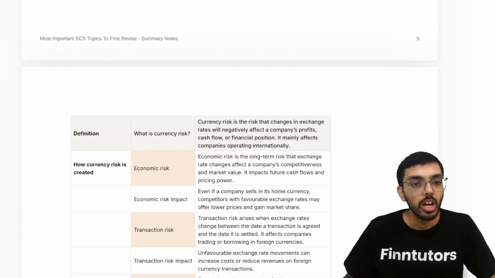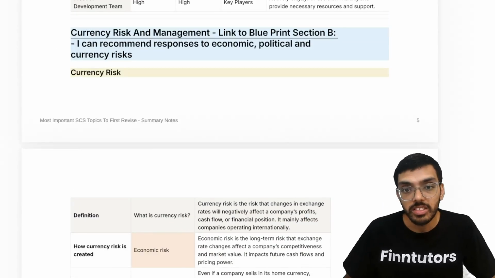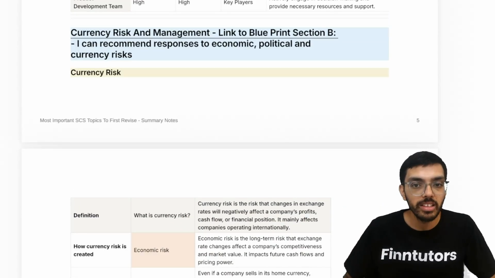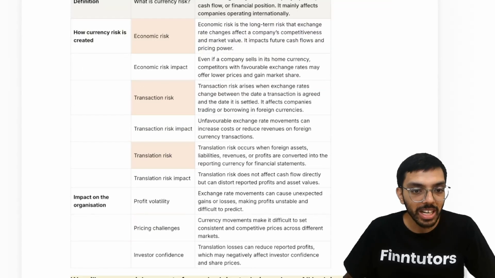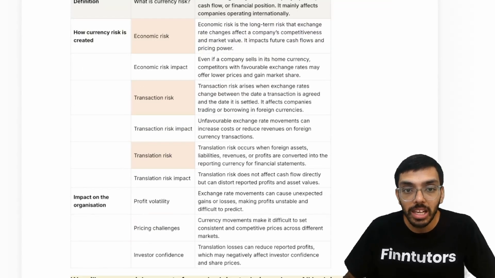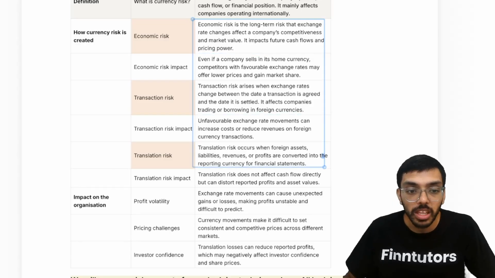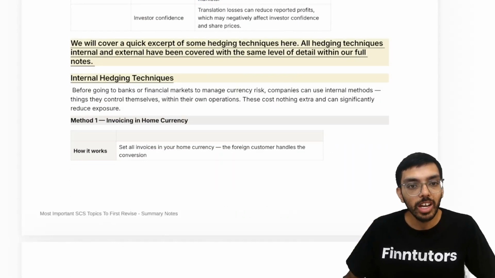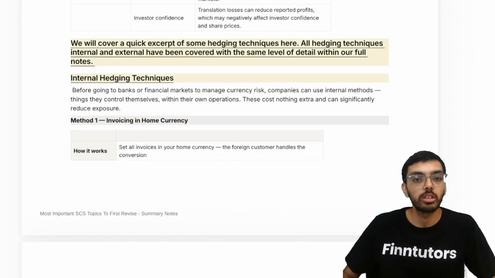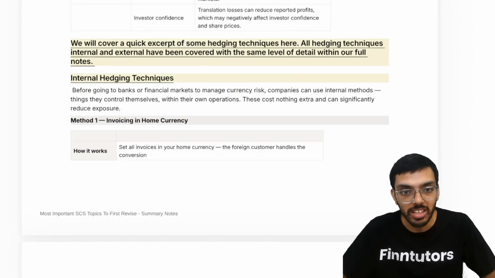Next topic, a very technical one, currency risk. Students often get confused by it. This is blueprint section B. So firstly, we are telling you what types of currency risks exist with simple explanations always. We'll cover a quick excerpt here for some hedging techniques.